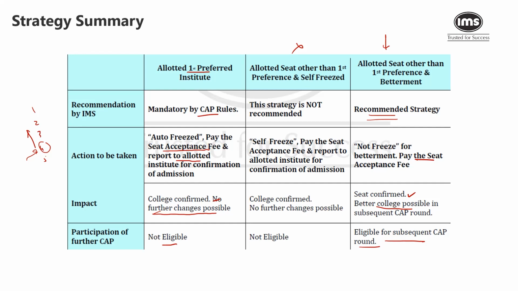So I hope you have got a sense of how this entire process works. If you have any questions, put it in the comment. I'll be very happy to take those questions and give you some suggestions as to what can be done in terms of what order to follow while putting your preferences. As already mentioned, go through the documents that you will find in the description. You can also go through documents on the CET cell website, wherein you figure out what the cutoffs were. I've already shown you how to read those documents and go through it and decide your strategy. Make sure that you talk to somebody, show the preferences that you have written to your mentors and get guidance from them, and then only submit the CAP form.